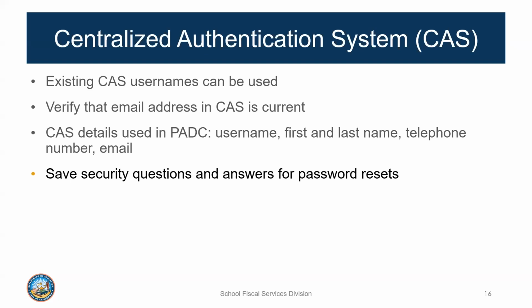When you are creating a CAS account, every user should save their security questions and answers in case they forget their password and need to reset it. Passwords are now valid for 240 days. This time frame has been extended from what it was earlier, which is great for our users, because they may only access the PADC just a few times a year.